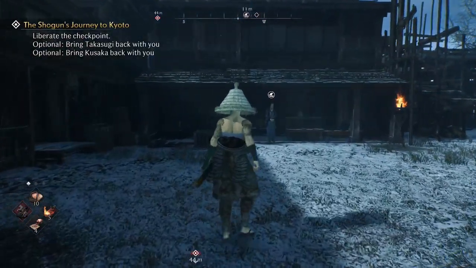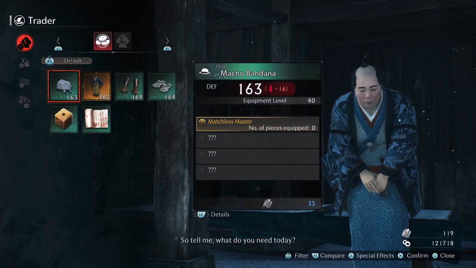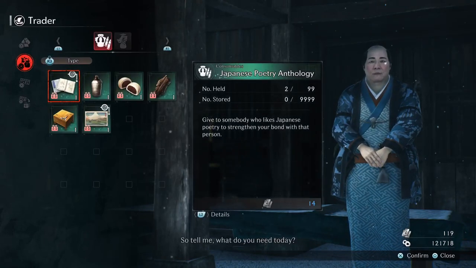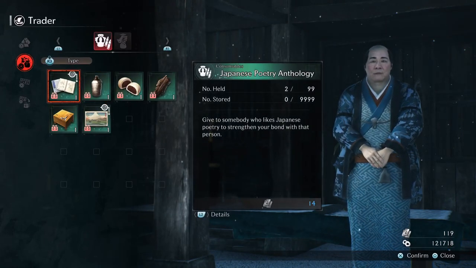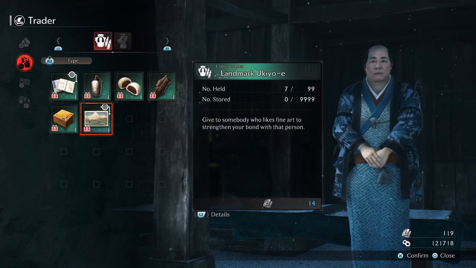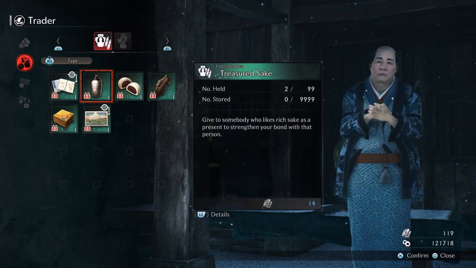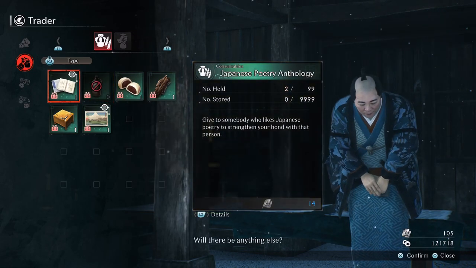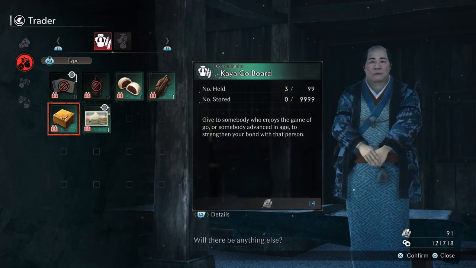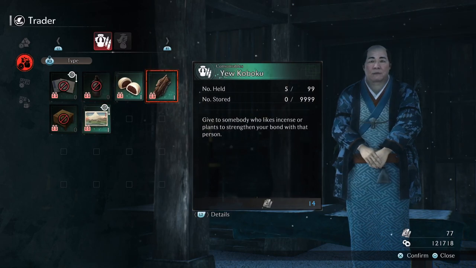Bring Katsu back. Liberate the checkpoint. I mean, I can do everything. Hello there. So tell me, what do you need today? I need to buy all these. Oh my gosh, why did they gotta be bought with my tokens like that? That annoys me. Let me see. I only have two of these. I'll buy a sake. Will there be anything else? I'll buy one of these poetry items. The rest of these, I have a couple of them, so I'm just going to leave it that way.